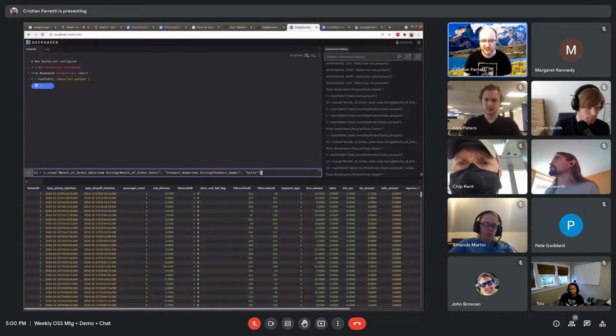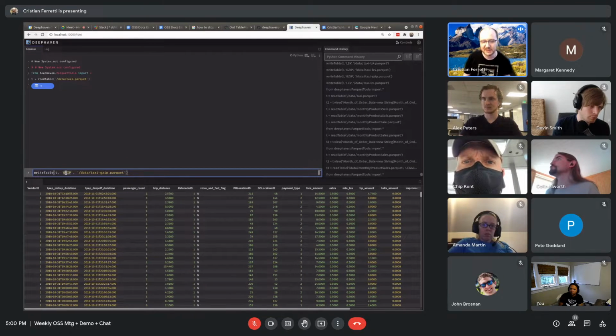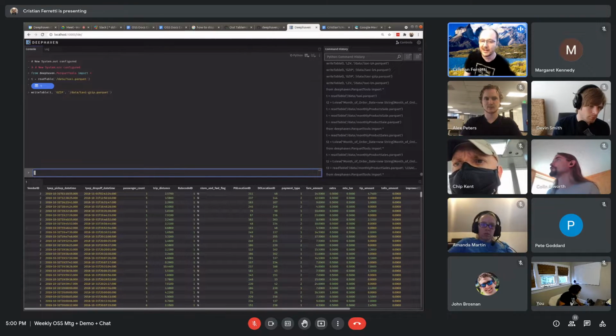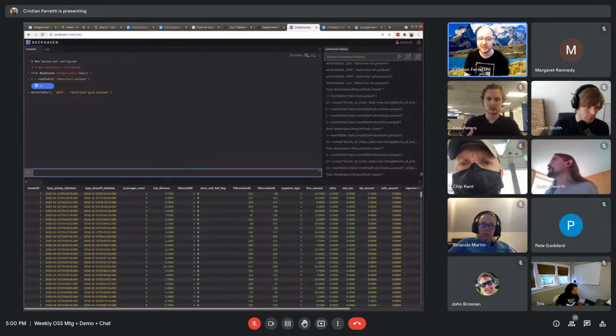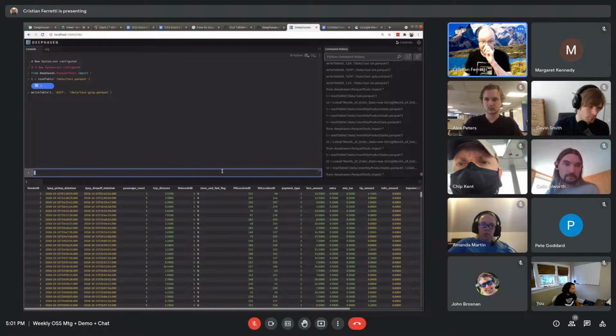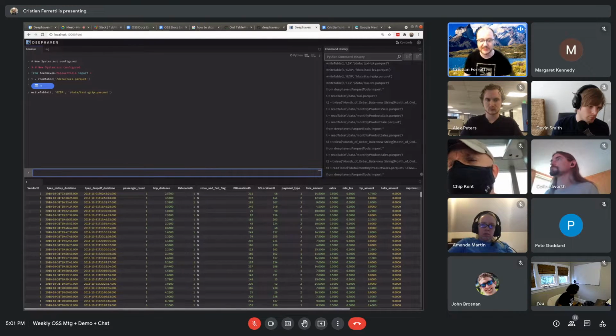But one thing that I can do now is write that table with a different compression format that before we didn't support. I'm going to say, please save this in gzip format. If I switch to the other window, you would see that I have a new file now. And if we look at the length of that file, it's actually smaller, because gzip takes longer, but it is a better compression with less data in the result.